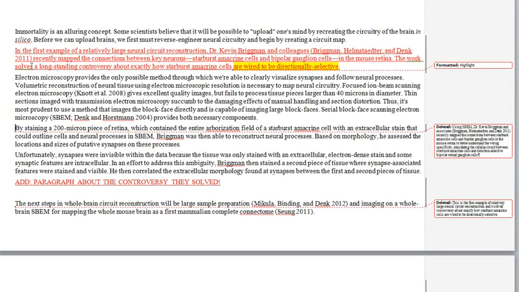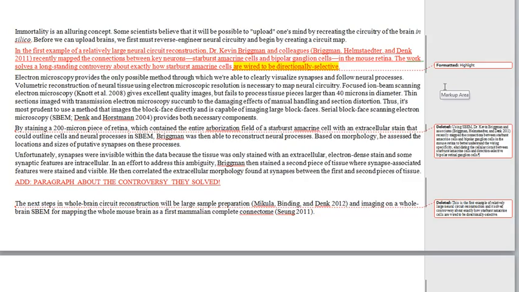So now the second paragraph gives an overview of the paper and states the significance of Dr. Brigman's work, the big picture. Then we get to what is now the third paragraph, which is this whole paragraph about electron microscopy. We get an awful lot of details about electron microscopy here, and so one of the things I might ask the author to think about in their revision is, do we really need all of these specific details? There's a particular type of electron microscopy, serial block face scanning electron microscopy, and that's very important for being able to map these neural circuits.